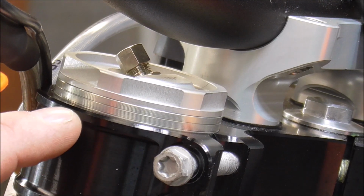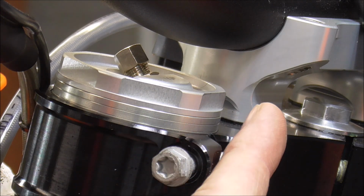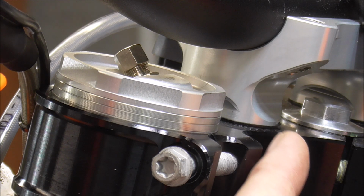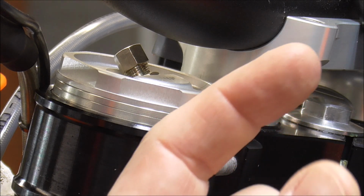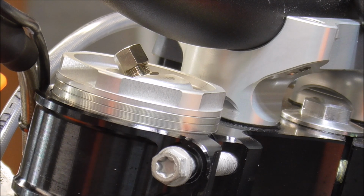These forks right here were positioned right on that line, and when I tightened down this bolt right here, or this, yeah, I guess it's a bolt, it basically just stopped. And it stopped right in that position there. So if I put additional tension on this, that is going to tighten up my steering, make it either looser or heavier to steer.